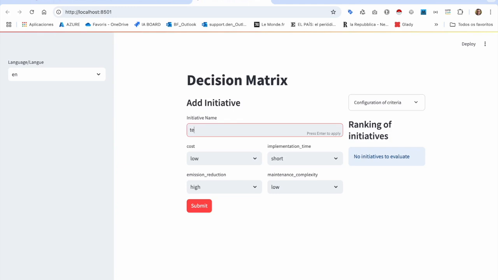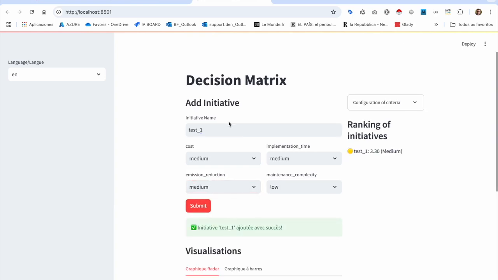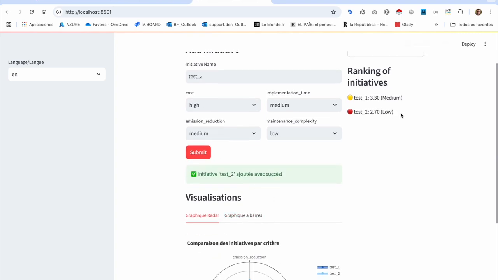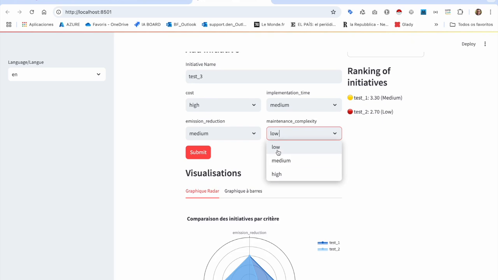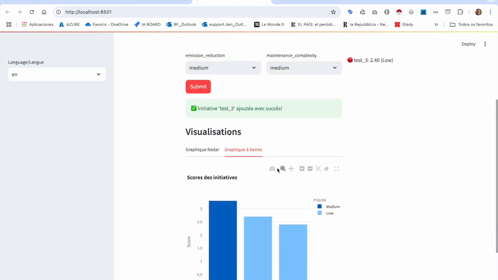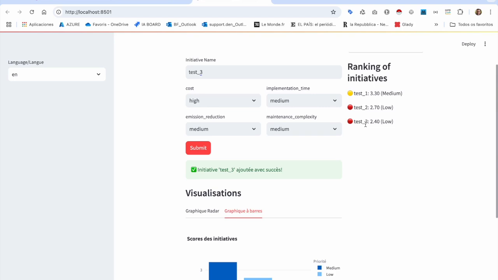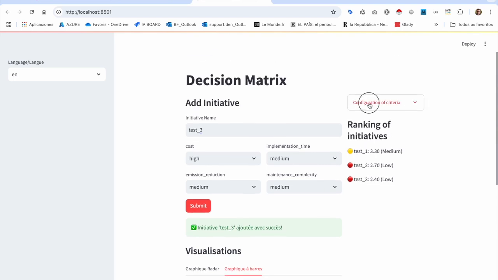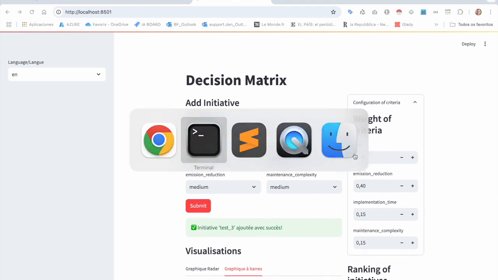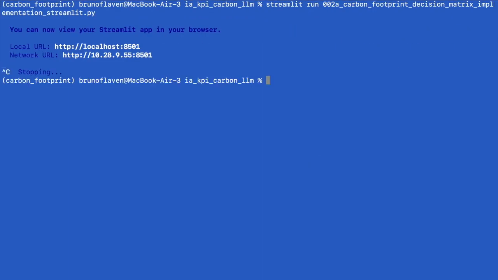For instance, you say test one, and then you can compare your different projects between the two. So you can think about having different representations of your different projects with artificial intelligence, to show what the different criteria can be and what can be very useful in order to say, okay, this is too energy consuming.